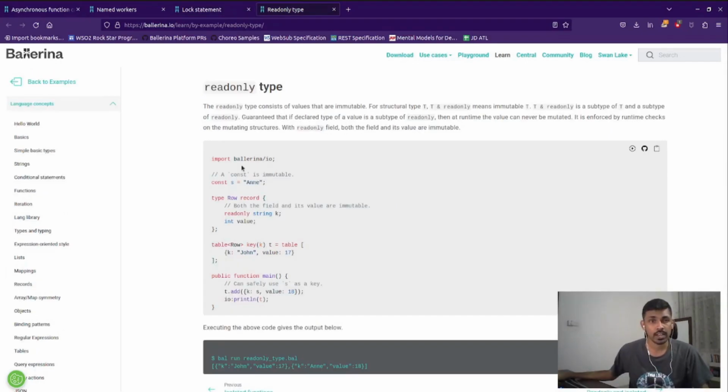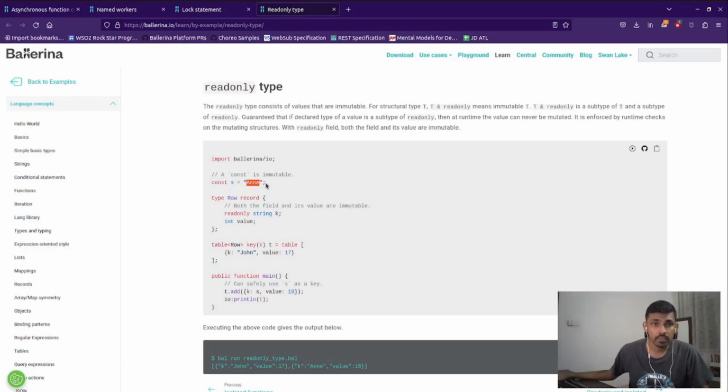If we want to share immutable state among multiple strands, we can use the read-only type. In this particular program, first we have defined a constant s with a value. In Ballerina, constants are immutable.